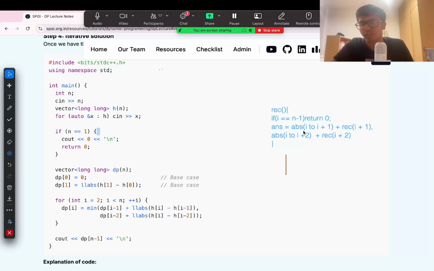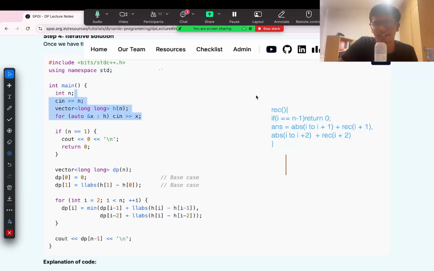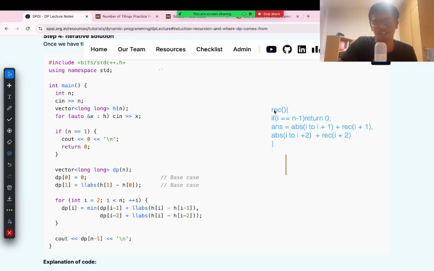So basically, this recursion is the brute force of the problem, which is 2 to the power n, and the only thing you are doing is storing this answer in the value of dp. So you're just changing this with dp.